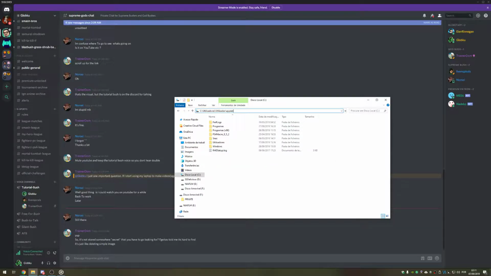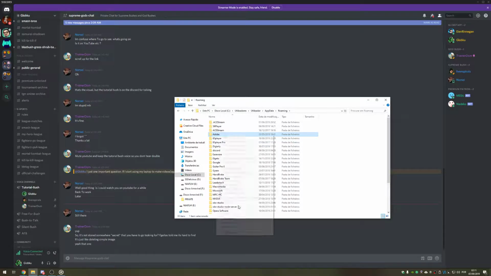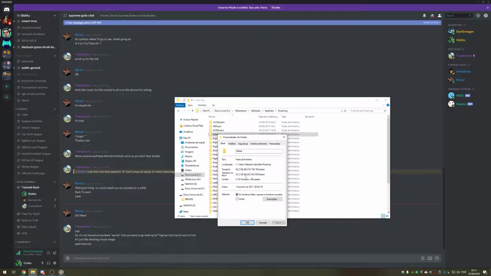App data. I think it's this folder you're talking about. Yeah. So this is a hidden folder. You have to type the path to get there, and this folder can get big. Yeah. This folder is at 62 gigs right now.